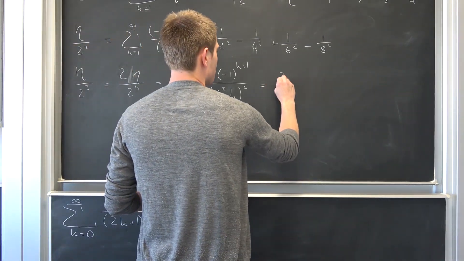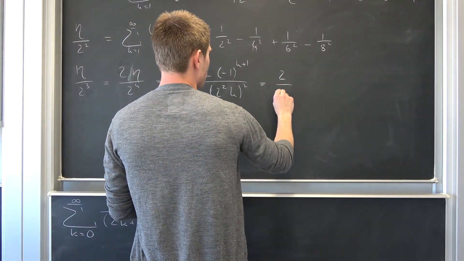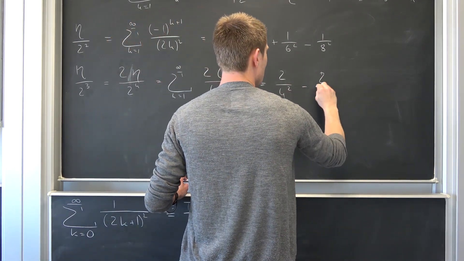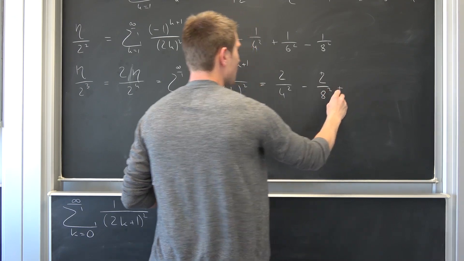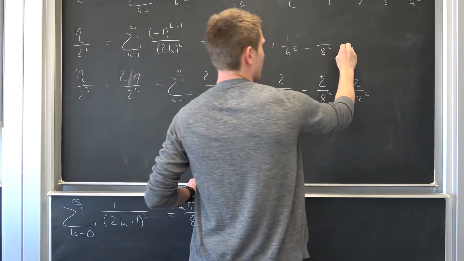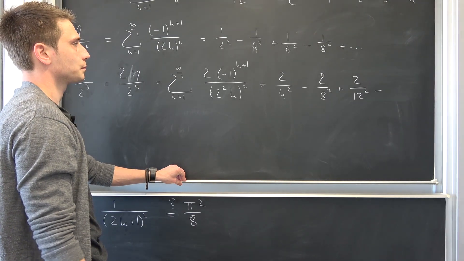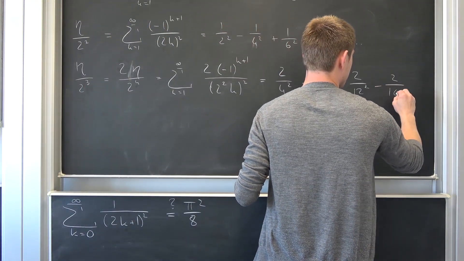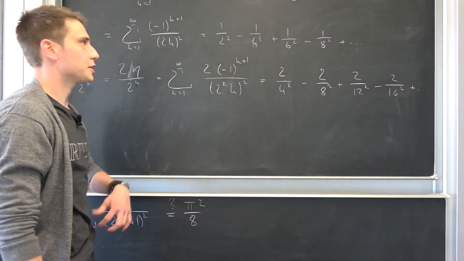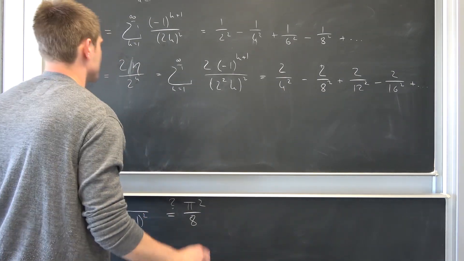Now we are going to have 2 over, this multiplied by 2 basically now. So we are going to have 4 squared minus 2 over 8 squared plus 2 over 12 squared. Oh yeah, and here plus dot dot dot minus 2 over 16 squared. It's a lot of algebra. I have to think about everything I do. I don't want to do any mistakes. Let's do one more iteration and see where this is going actually.